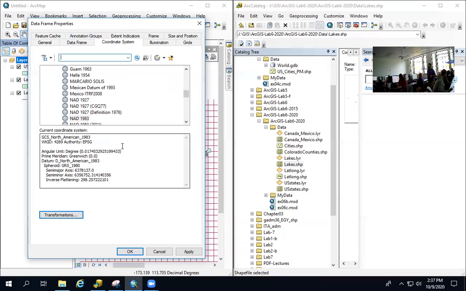Then probably, guys, try it again. Close the file without saving. Try it again and make sure that you add the first layer correctly. Since you're using all the same data, it should be the same. So it's probably the order in which you added the first layer. Maybe you added it, removed it, and then added another one. So the first layer you added should be US states. Close out and try again, show me. I want to see if you do it. Okay. Open the new file.